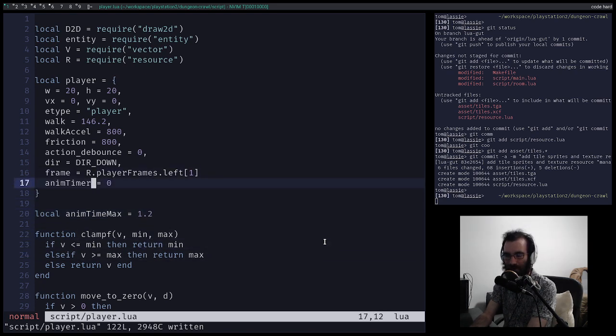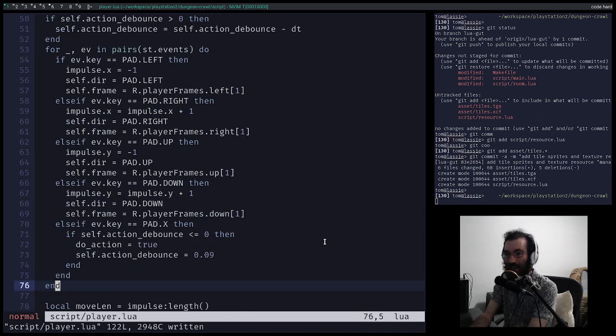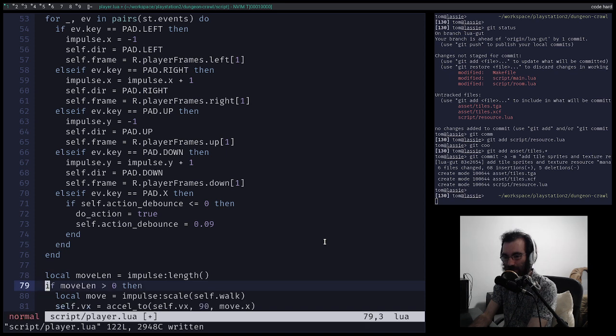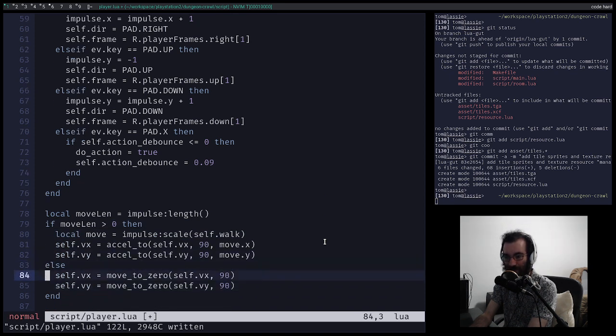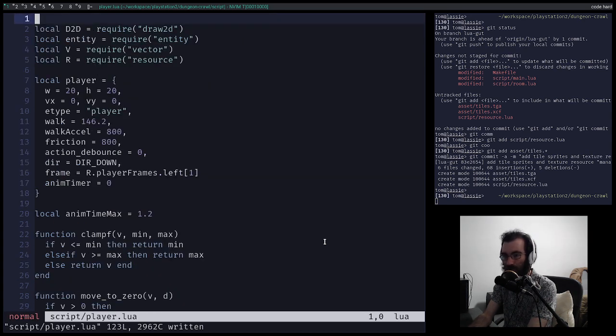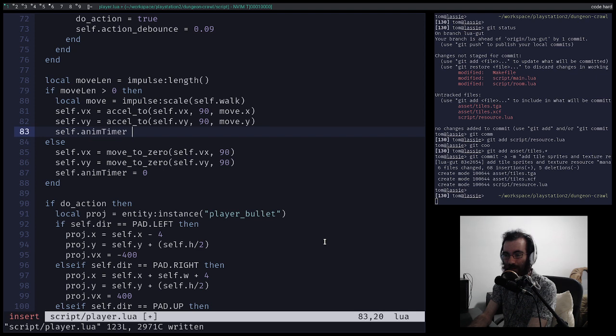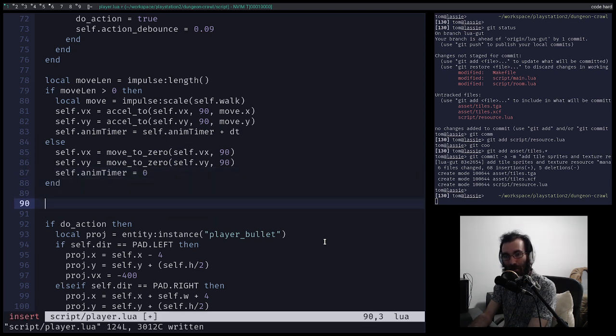And now this frame, well, we no longer set the frame here, right? We come down here and we say, it depends on our move length. So if move length is greater than 0, then we advance our animation frame. Otherwise, self.anim timer equals self.anim timer plus dt. And then we come down here and we go, what proportion, what frame are we up to?